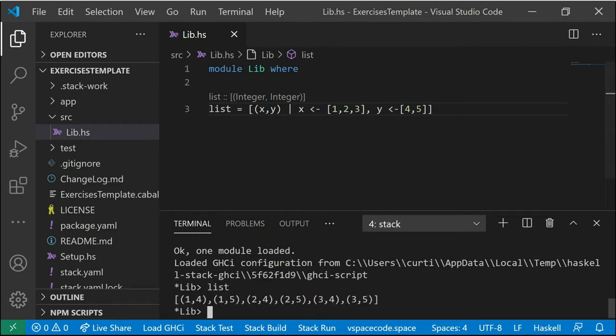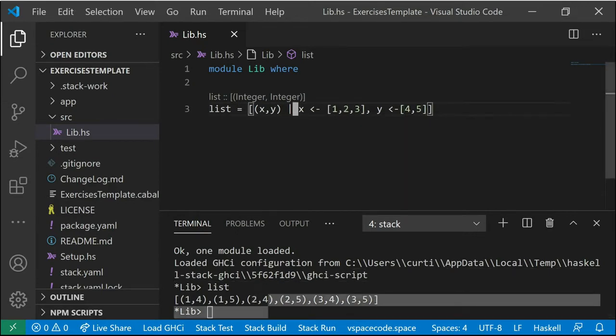List. So the resulting list, you'll notice that it starts at x and iterates through y. Okay, so x is 1, so it starts at x at 1. And then the next element, it stays at 1, and it's moving through y. And then when it gets through y, it moves to the next element of x, 2. Okay, 2, 4, and moves through like this.